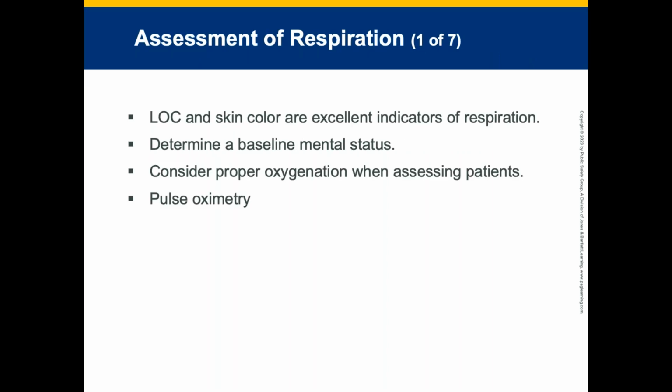So, as far as the assessment of the respiration goes, a patient's level of consciousness, LOC, all right, and the skin color are excellent indicators of respiration. Look and see what they look like, right? When treating patients with altered mental status, always consider the possibility that patients may not be getting adequate oxygen to the brain. What does their skin look like? What does their pulse oximeter look like? What does their end tidal look like? When treating patients with an altered mental status, always consider that.